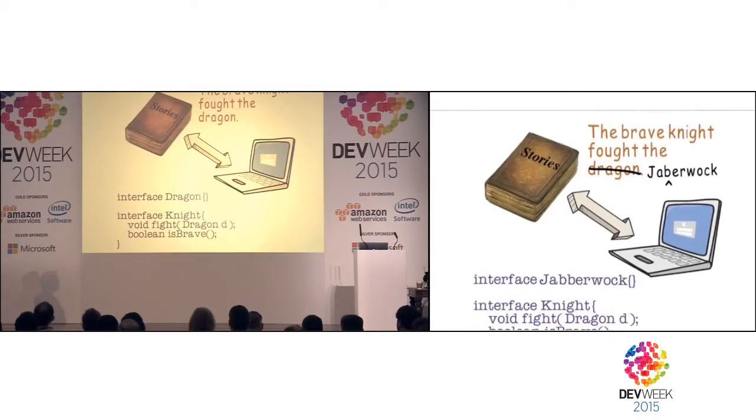So the next issue, though, is that we need to keep the stories in sync with the code. So at the top, we've got a story. At the bottom, we've got an interface. But there's a one-to-one, as the names are the same, right? I've got a dragon. I have a knight, right? The knight has to fight the dragon, so the knight interface has a fight method on it. Is everyone with me here? It's a brave knight, so I have to check to see if the knight is actually brave or not. Notice that I'm not using get brave status here, right? Because I'm asking a higher level question than that.